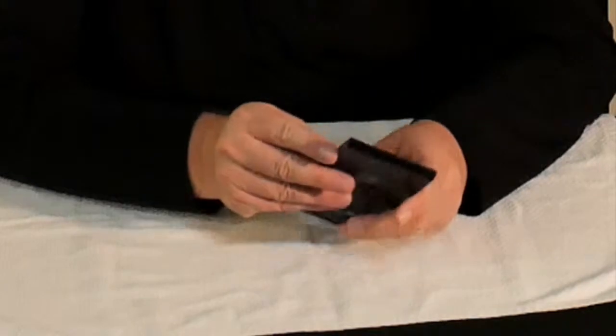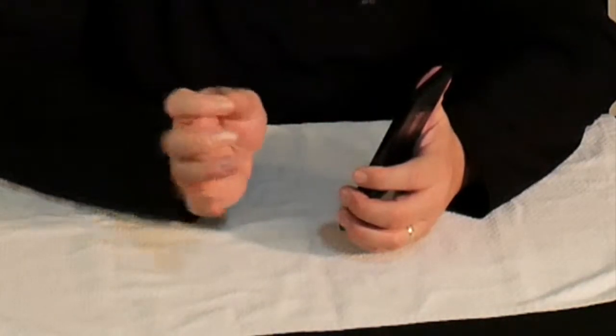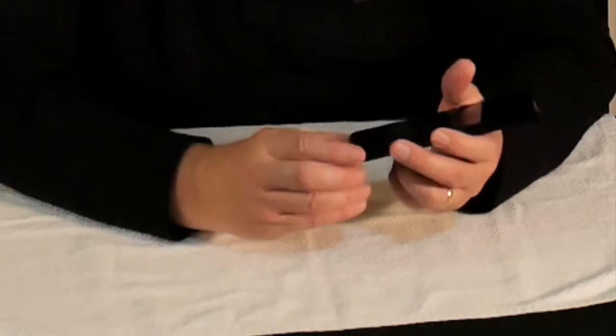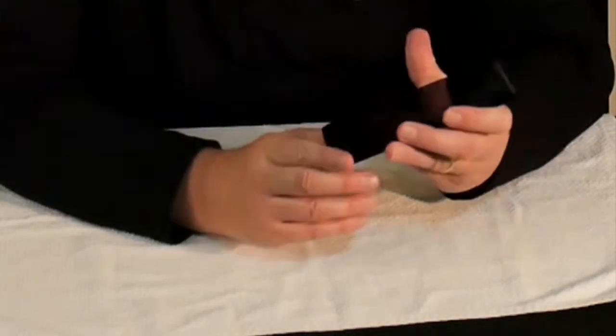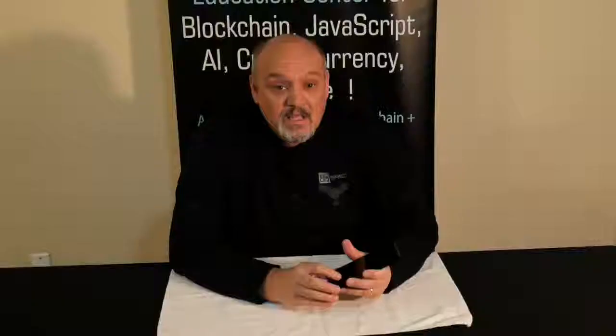Here's the SIM card slot right here. In the box you saw the little SIM card tool — we'll play with that later on. We also have dual speakers on each side. You have the little mic, which is this little hole right here on the bottom. So it's a pretty hefty, good-looking phone with the standard features.